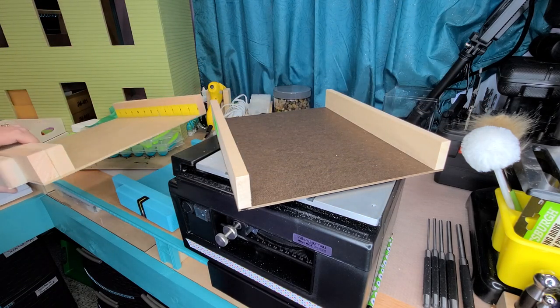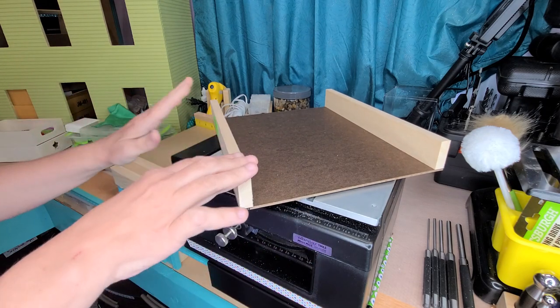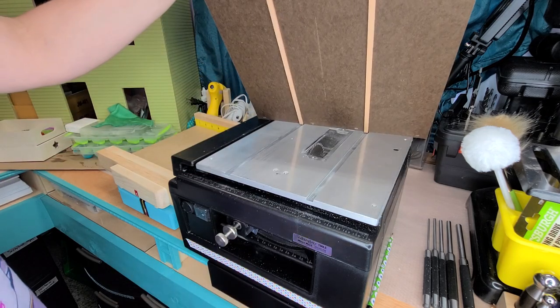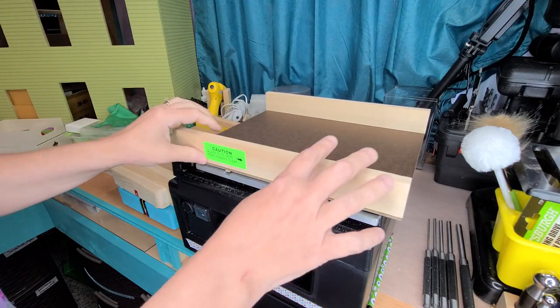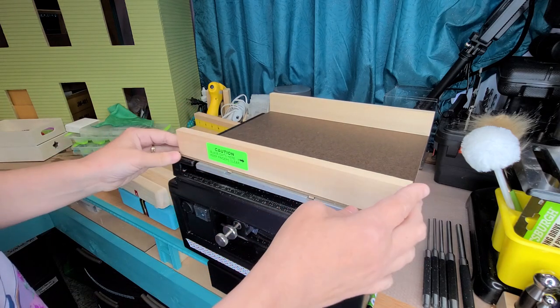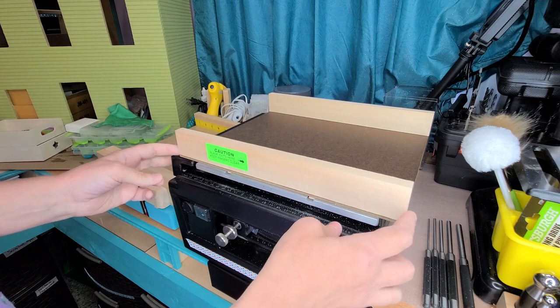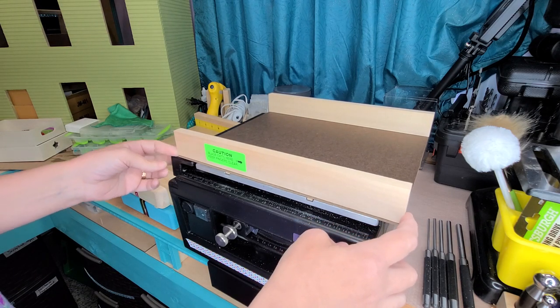Okay, so as you can see, it's pretty much the same thickness on the bottom. This part's a little bit thinner. And then as far as the track goes, you have both of them that fit right in here as well. However, one thing I did notice is theirs has a lot of play in it. Mine didn't have that, and I'm going to tell you why.